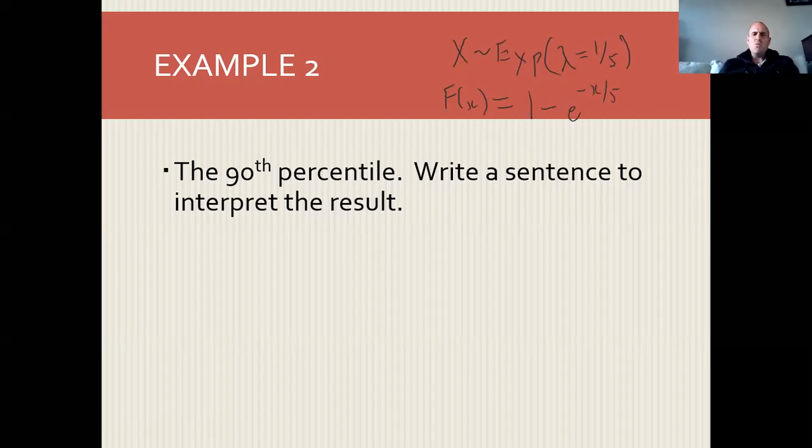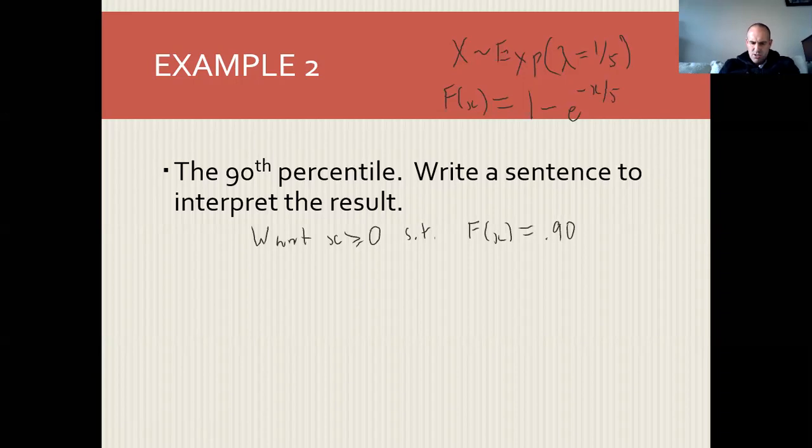So that means we want an x value, and this is going to be greater than or equal to 0, obviously, because I don't start accumulating probability until I get beyond 0. I want x greater than or equal to 0 such that F of x, the CDF, has accumulated 90%. So what does that mean?